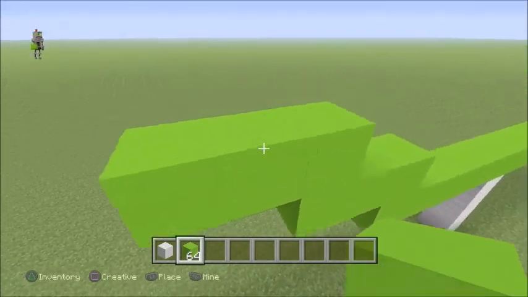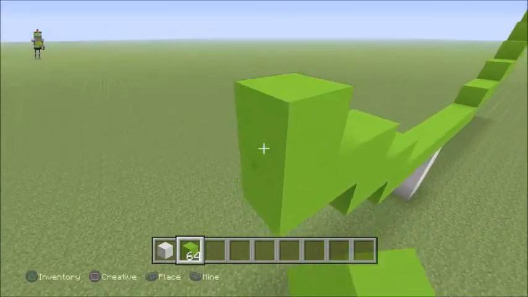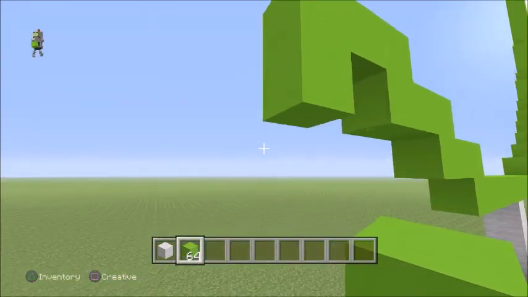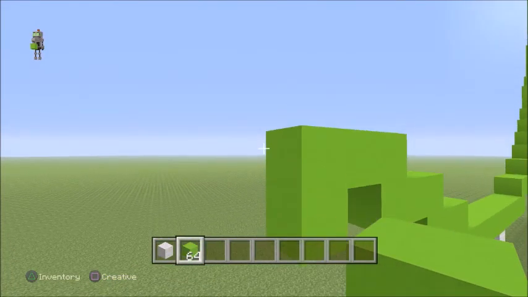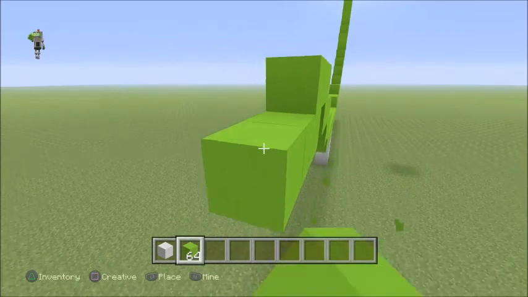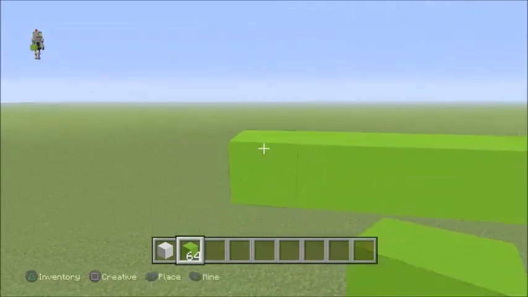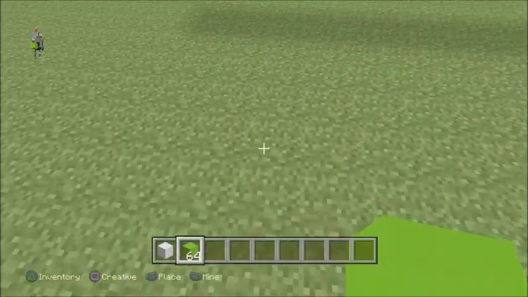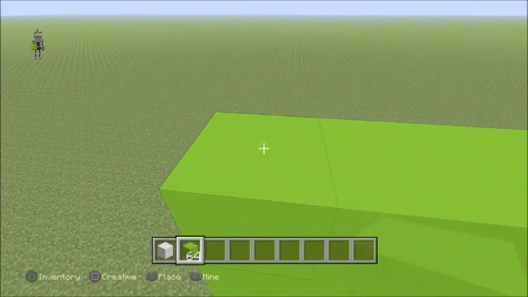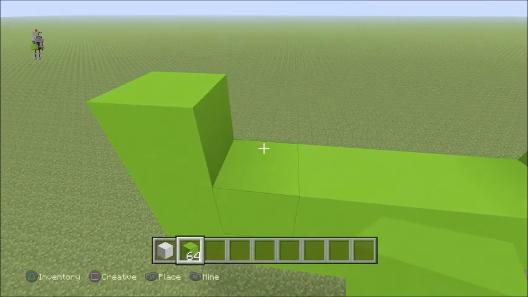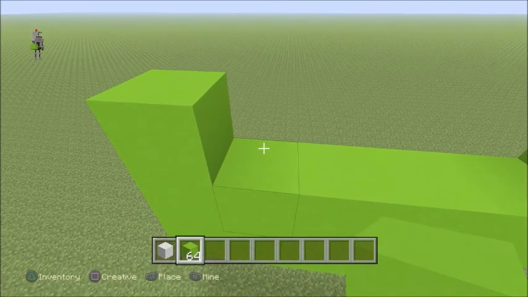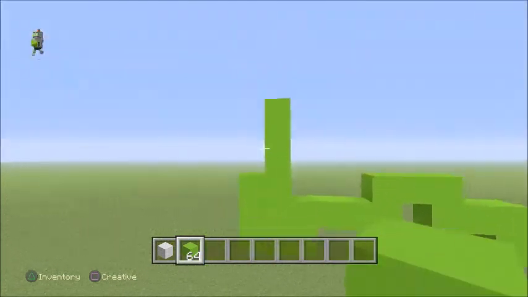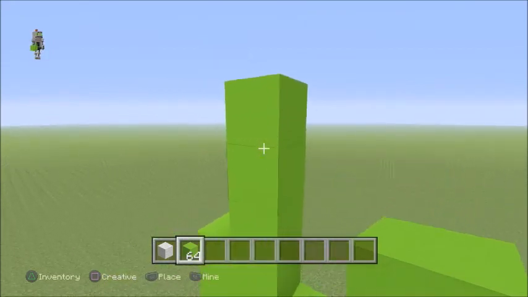So you wanna go up 1, out 2, up 1, out 1, out 1 more, down one. You then want to go across. Then on this last block, you want to go back to the right 3, like so. On top of this last block, you want to go up one more, and then on the one to the right of it, you want to go up 4. So that is what you should have in that corner, just in case that wasn't clear.